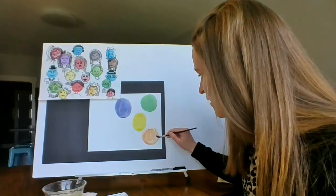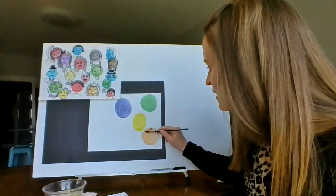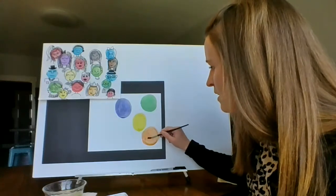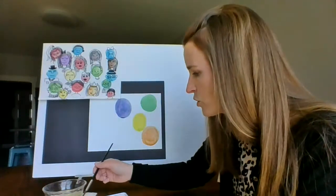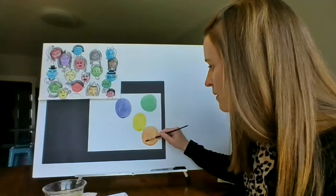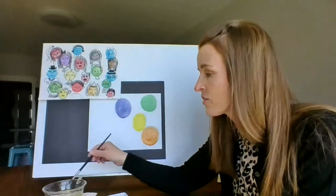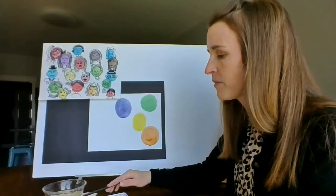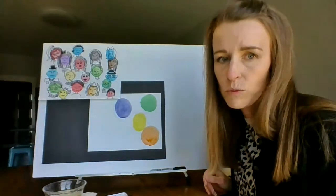So anyways, I want you to fill your paper with different colored circles. And you could also do some nice peaches, browns. If you do black, most watercolor blacks don't get too dark. It'll have a nice black that you'd still be able to draw with a Sharpie on top of. So black is a good color too, just don't get it too dark. And if you didn't have watercolors and you were using a Crayola marker or something, then once you have your whole paper full of those colored circles, we'll go on to the next part.